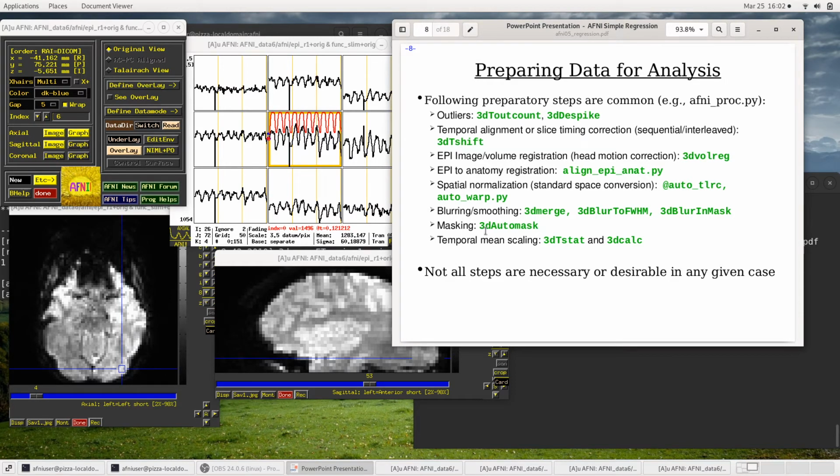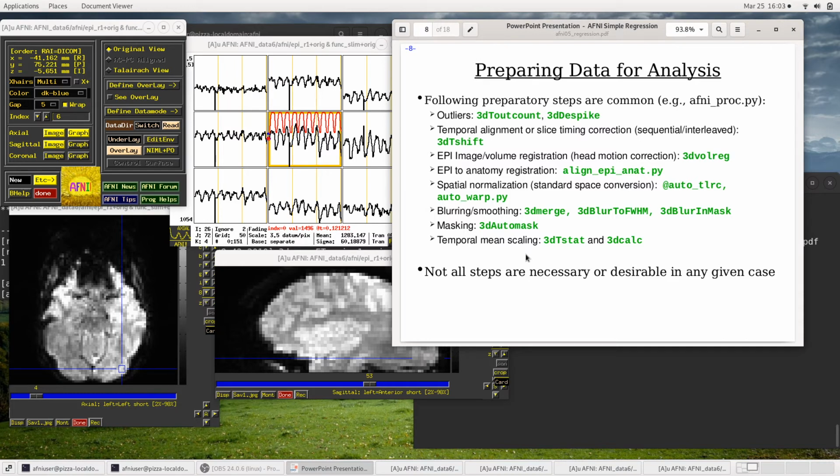So then the final preprocessing step before running the regression, at least typically, is some sort of temporal scaling. In AFNI, we typically use 3dTstat and 3dcalc to scale each voxel's time series to have a mean of 100.